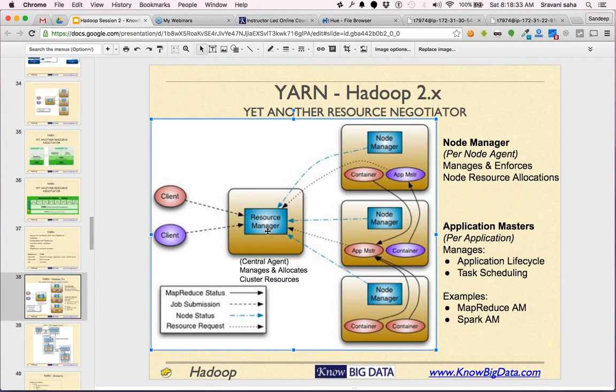Okay, and there are application masters. So when you are executing MapReduce, the first thing resource manager has to do is create an application master for MapReduce. Okay, so resource manager will ask node manager, can you please create MapReduce application master?